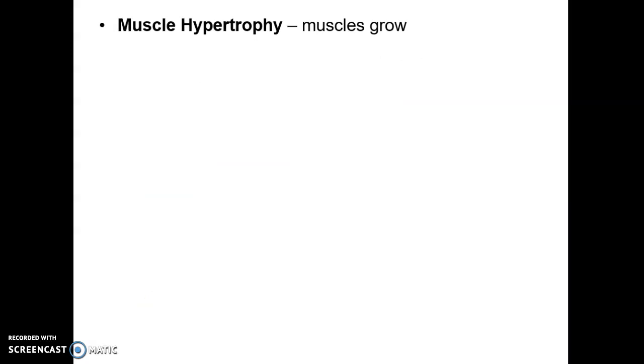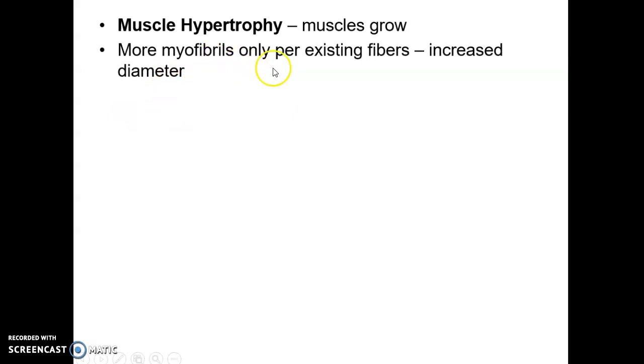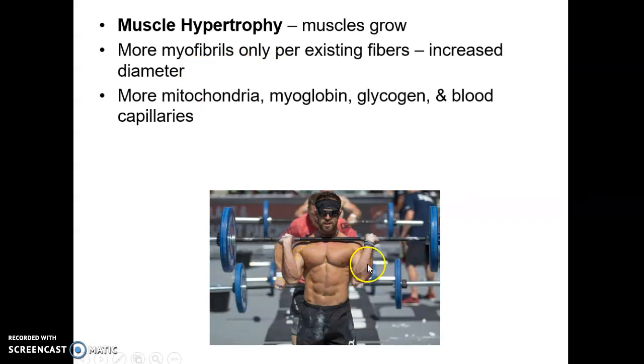Okay, muscle size, muscle hypertrophy. You can make your muscles grow larger and stronger, and it's not by making more muscle cells, but by making more myofibrils within each muscle fiber, increasing the diameter of the muscle fibers and thus increasing the diameter and strength of a muscle by working them vigorously. What happens is the larger muscle, which is now more powerful, can do more work, needs more mitochondria, more myoglobin, an oxygen-storing protein, more glycogen storage is possible, and the blood vessels are increased. You have more blood capillaries, so you can provide more oxygen. The mitochondria can utilize glycogen, breaking it down into glucose to make plenty of ATP to work those more powerful muscles, and then myoglobin provides more oxygen storage in addition to the oxygen provided by more blood capillaries.